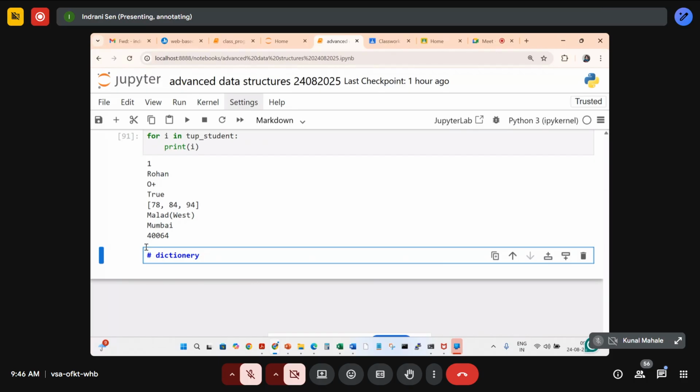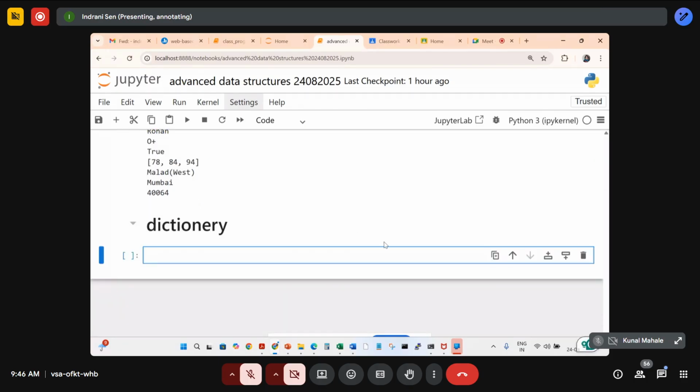Yes, any question? So I'm creating a dictionary here, stud_dict, and you write it in curly braces like this. Here you write roll, name.